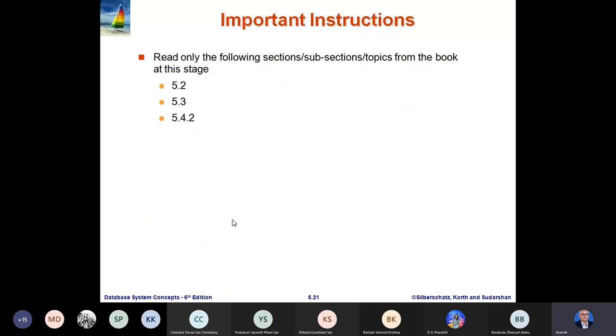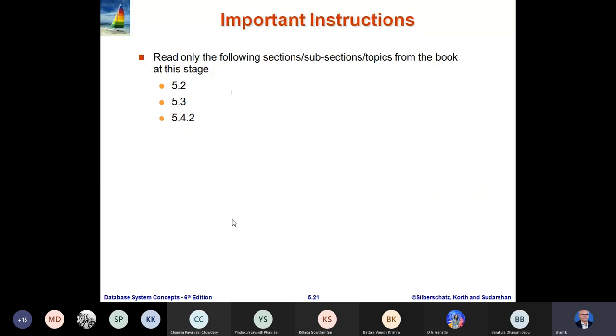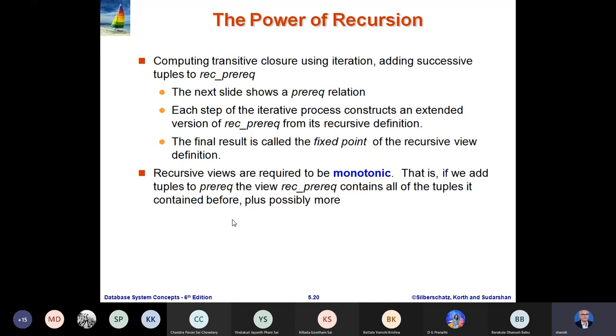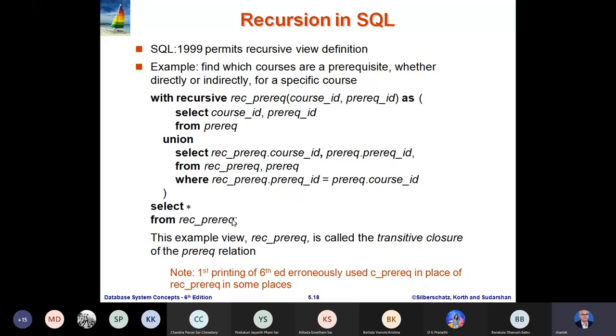So one more point before we close. These are the sections that you need to focus on from the book for the sixth edition: 5.2, 5.3, and 5.4.2. You don't need to look into all the other sections in this chapter. But before I close, can somebody give another example of where such recursion might be of use?